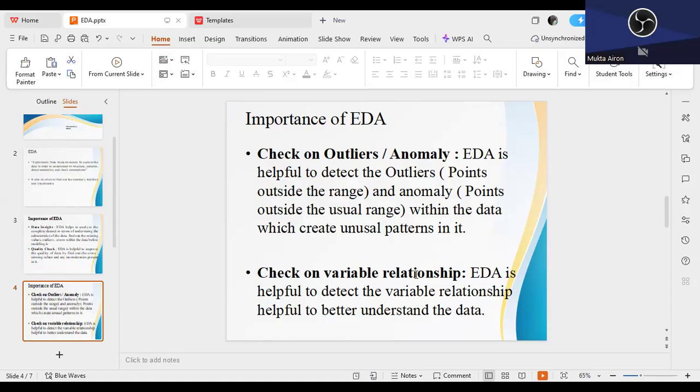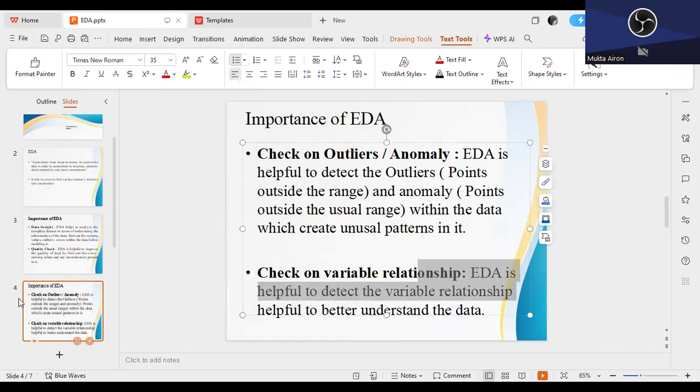If we are having more than one variable, like two variables, that is bivariate. For example, if we discuss the marks of a student, it is univariate. If we take two variables like marks and the number of study hours, this is known as bivariate. So we need to find out the relationship within the variables to better understand the data.